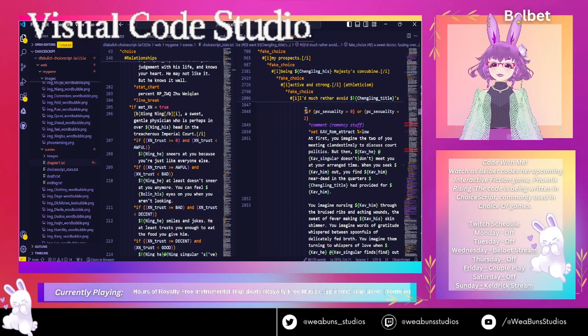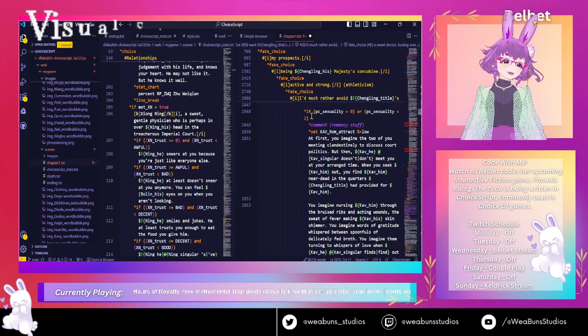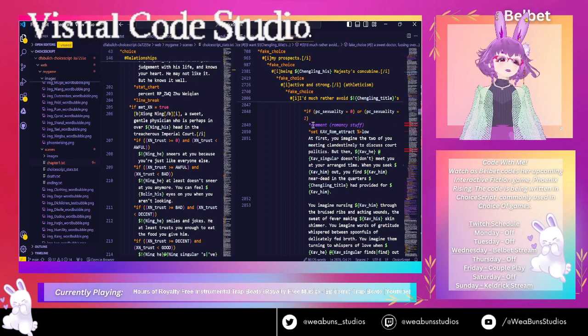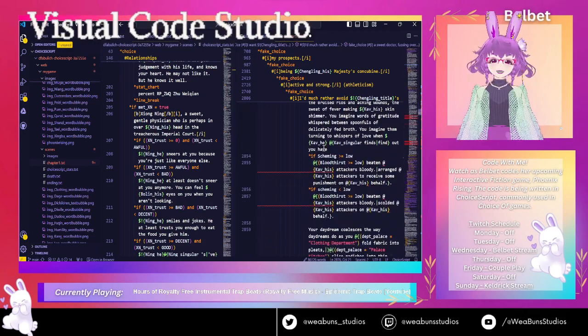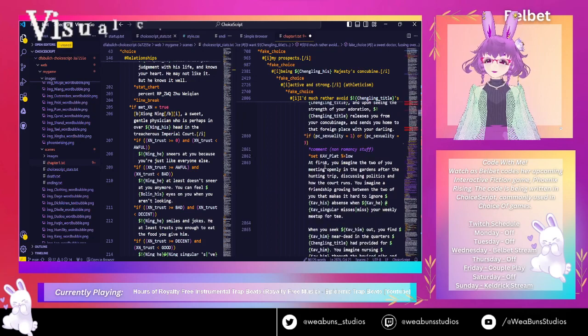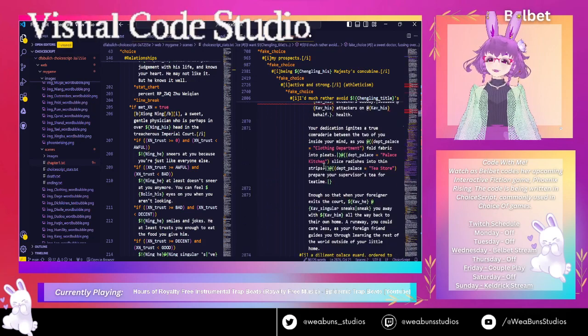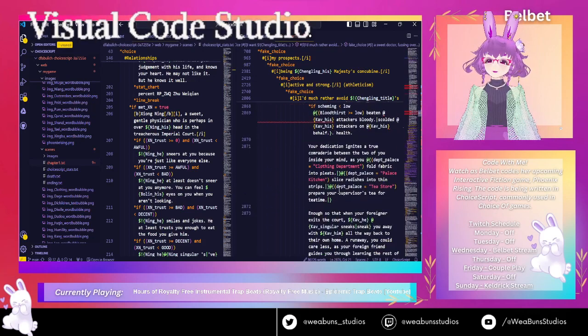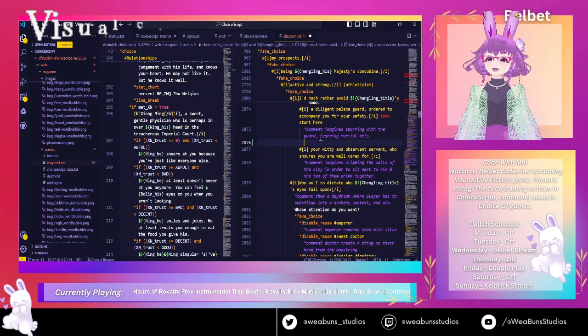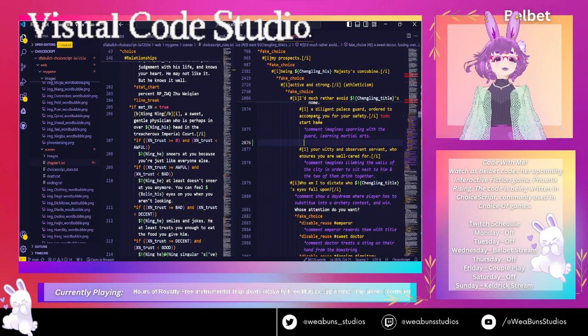Okay, and again, remember this checks the sexuality to make sure that we're giving the spicy bits to those that want the spicy bits and the not spicy bits to those that don't. And again, that checks the scheming. This one, we should have it check the athleticism, I think.